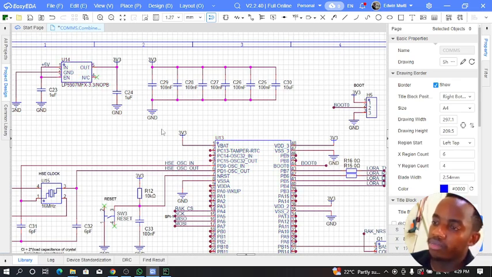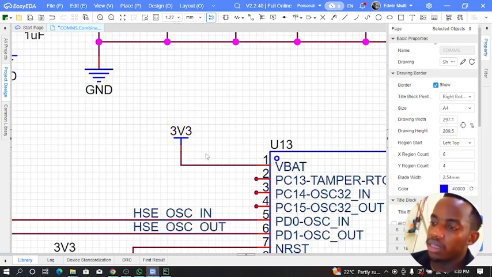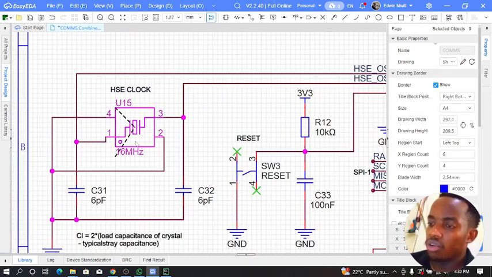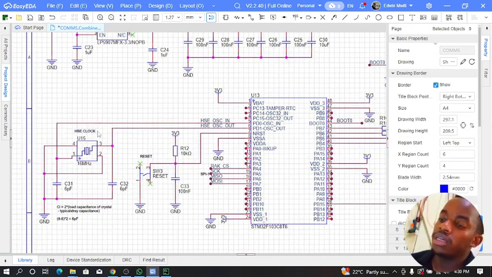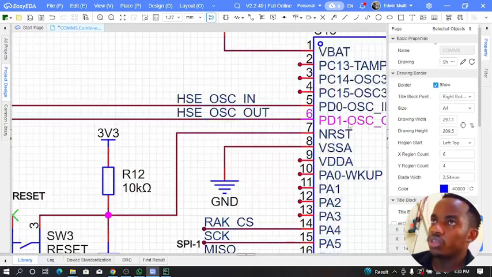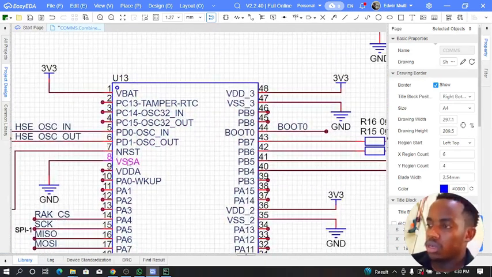It requires a source of power, a power supply, a logic level most of the time. It requires a clock or oscillator. Some of them have internal oscillators, but we'd rather use an external oscillator. So I've placed a 16 megahertz high-speed external clock here, connected to the oscillator in and oscillator out pins of the MCU at this point, right?